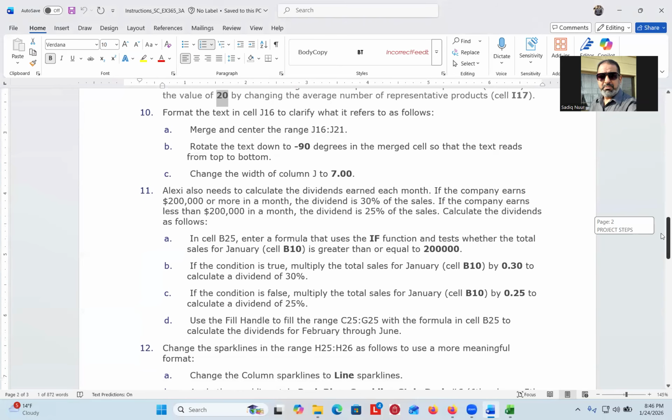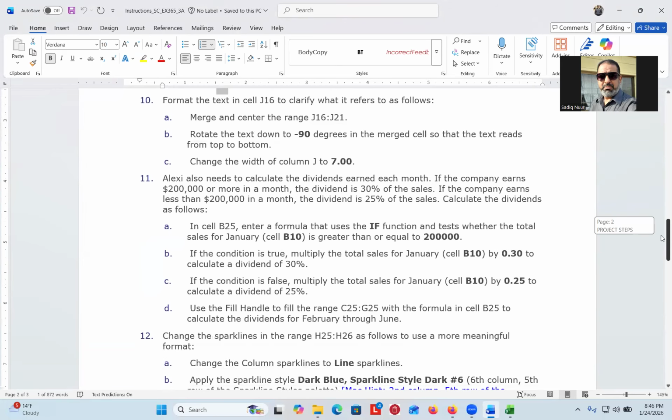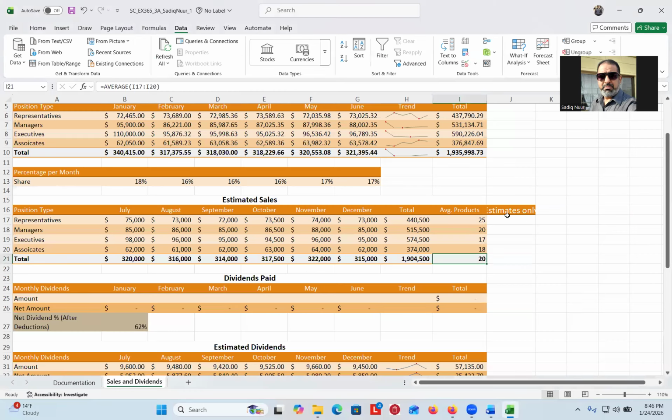Now the next thing, step number 10: format the text in cell J16 to clarify what it refers to as follows. So we need to merge and center the range J16 all the way to J21.